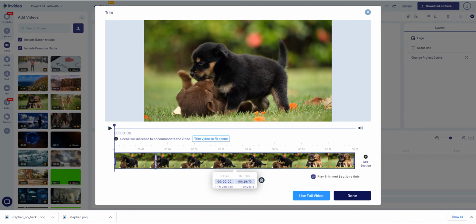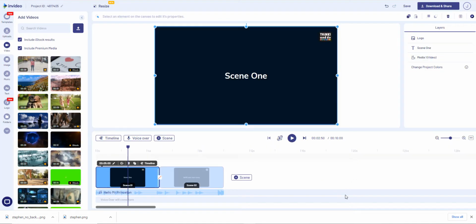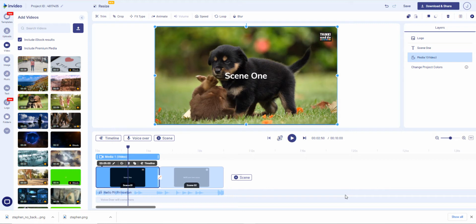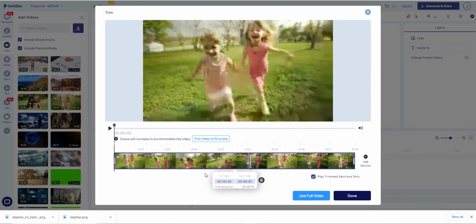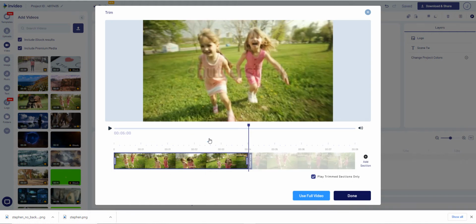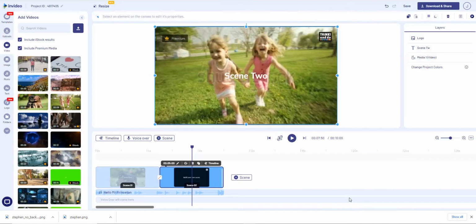But I'm just going to trim it to fit the current scene. So I'm simply going to hit this button here, and hey presto, I've got a video there on scene 1. I'm going to click on scene 2 and add this video here. Again, you can see all the way through, and I'm going to trim that to fit.